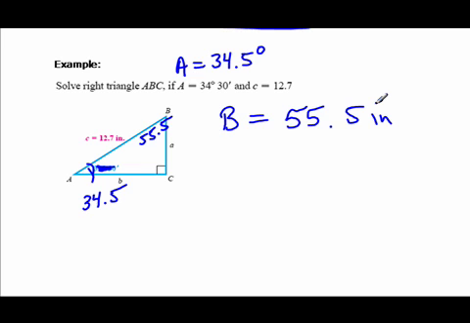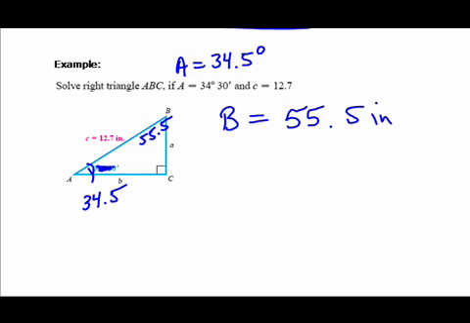Let's start with side A, little a. What trig function, and there is more than one correct answer that we could use here, but what trig function would I use to try to come up with a using maybe an angle that I know and the side that I know, side C? How could I get little a using one of our trig functions? I want to make sure that the trig function that I use captures the side that I'm looking for, but again also uses a lot of the other parts and pieces that I already know.